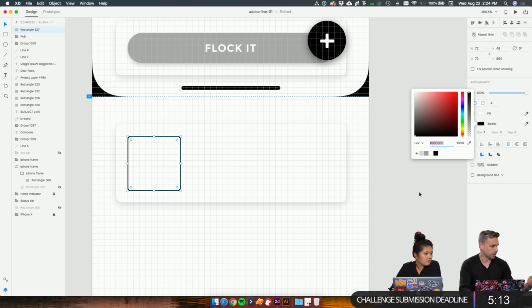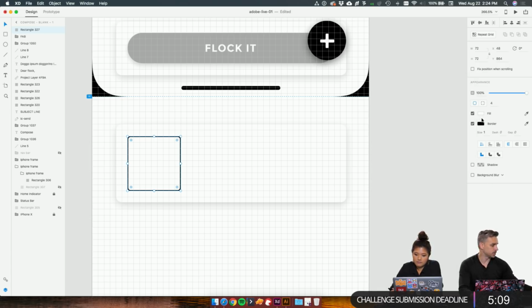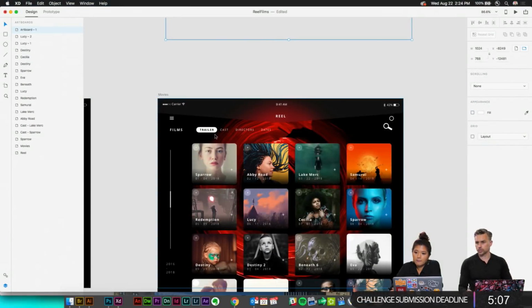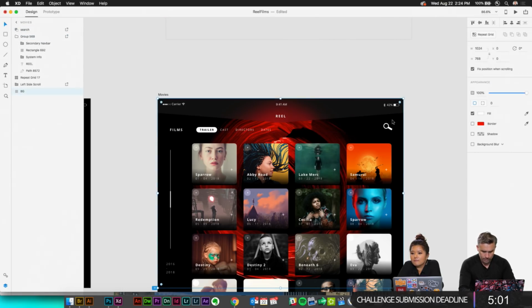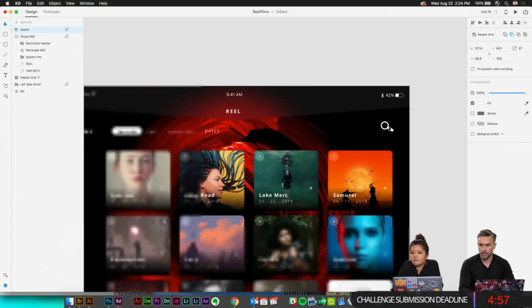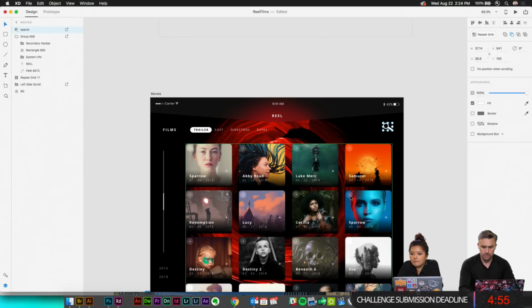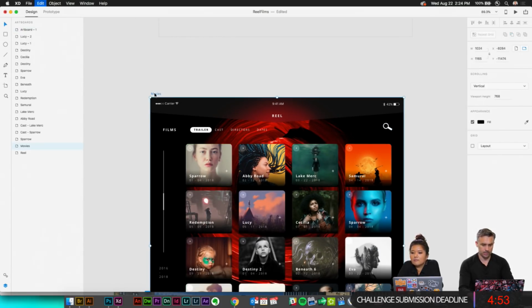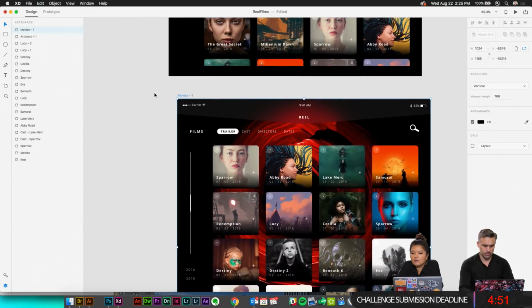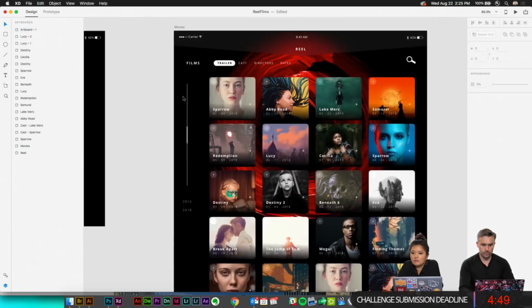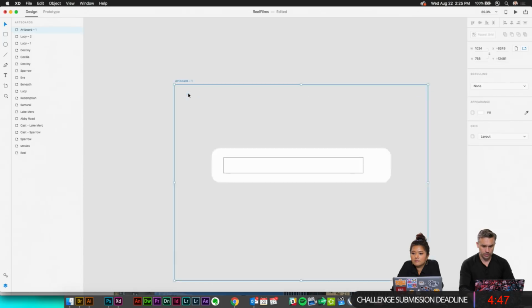So this might be just a quick example, and it will jog your brain for how you would use it. If I click on this little search icon right here, I want a big overlay of the search. You don't need to take this and duplicate it at all. What you need to do is just create a new artboard, like I did right here.